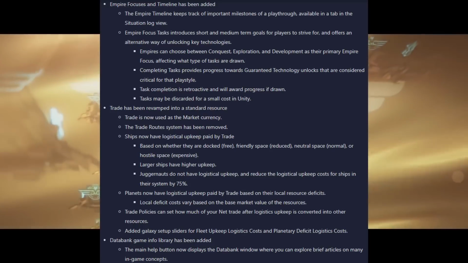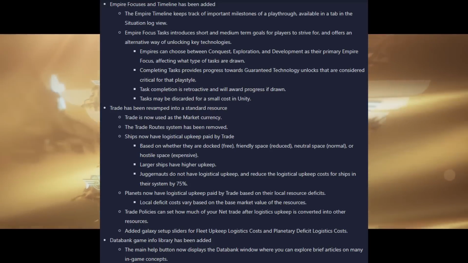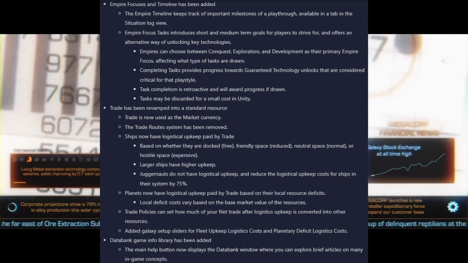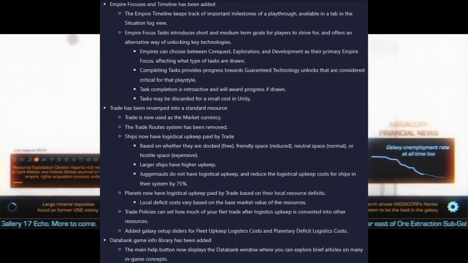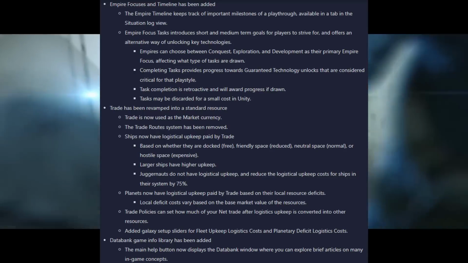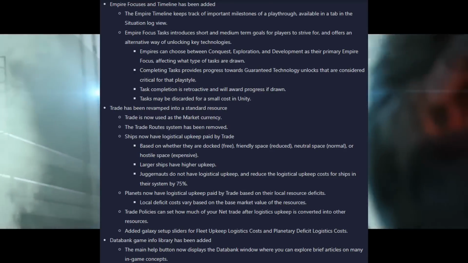Trade has been revamped into a standard resource. It is now used as the market currency. What does this mean? What impact does this have? Well, basically, energy is now, and you'll pardon my French, shit. Alright? Energy is shit. Why is energy shit? And I've said that 3 times now, but honestly, it's worth saying.